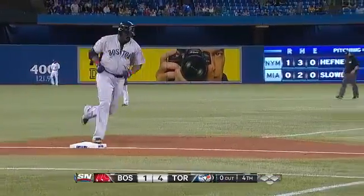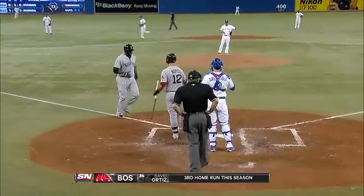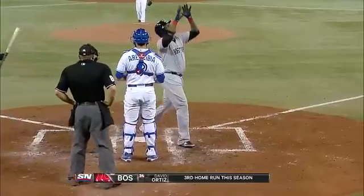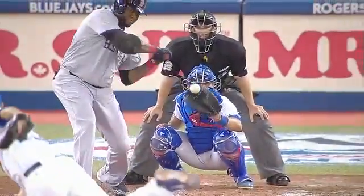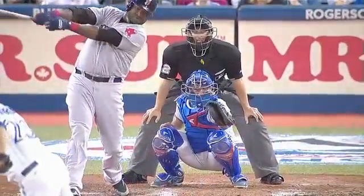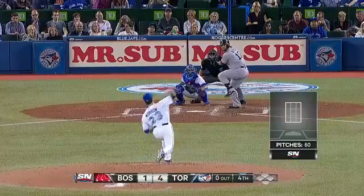Well, today, before the game, talking with Pete Walker, we were talking about David Ortiz's current streak and what he's doing right and what he's doing wrong. And he said, Jack, it's amazing to me the difference in how he is able to hit when you put the ball over the plate versus just off the plate. He just doesn't miss it. And you see why right there. Didn't miss that one.